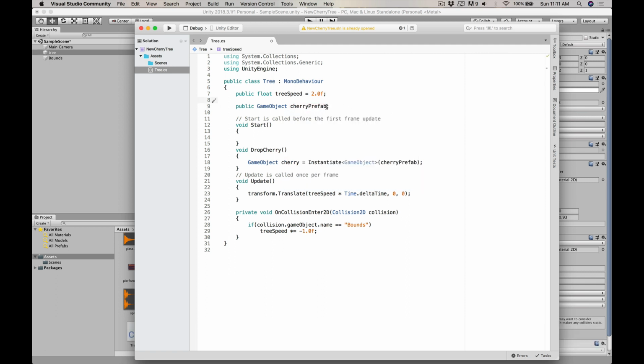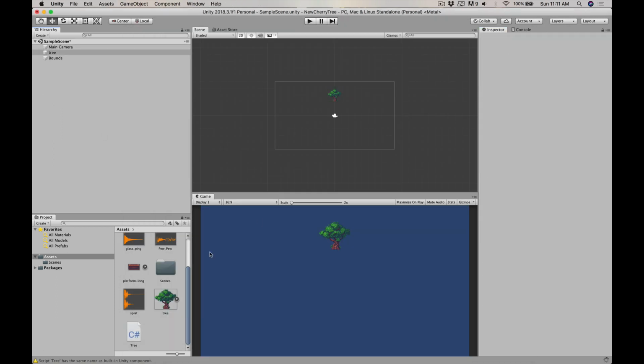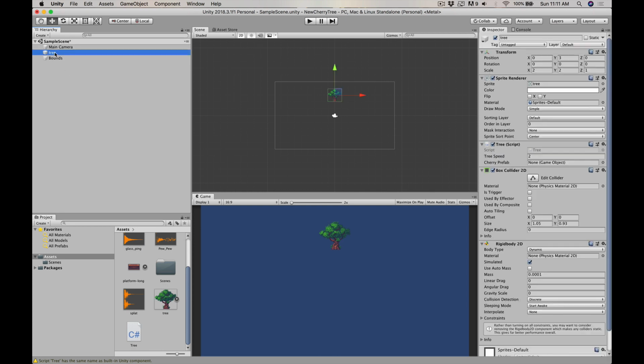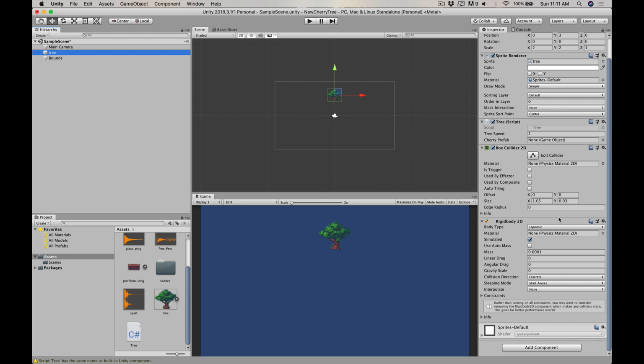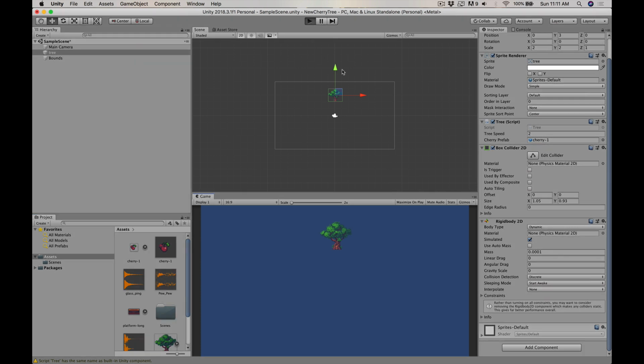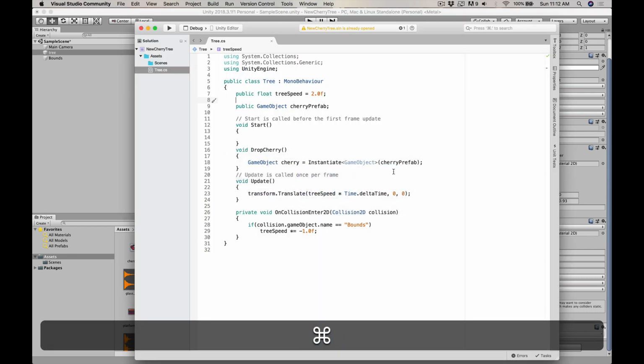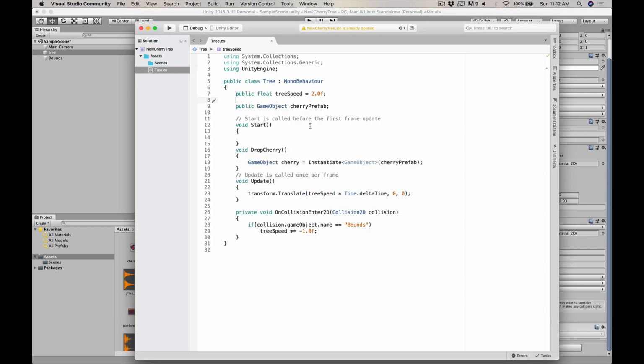Now to get that to our script, we need to use our interface over here. We'll come back to the tree, see it in the inspector. And now if we look in our script, you'll see it's waiting for this cherry prefab over here. So we'll say cherry, drag to our prefab, boom. And now watch what happens. Nothing. Because we have a drop cherry function, but we're never calling it. All right. So let's switch back over to Visual Studio, and let's tell it the first thing that we do is we want to drop a cherry.